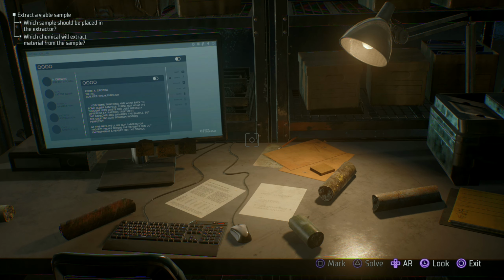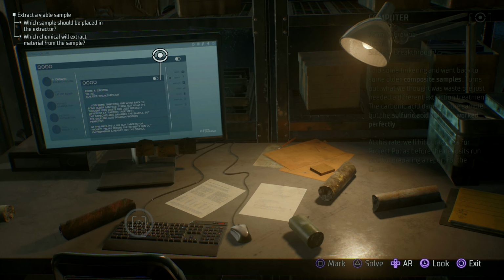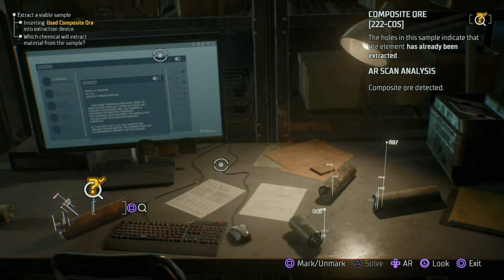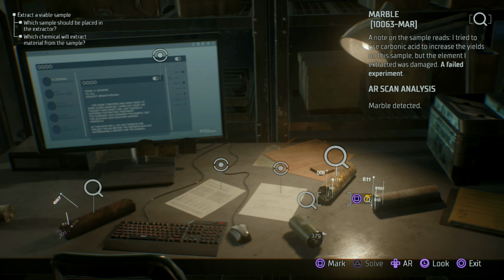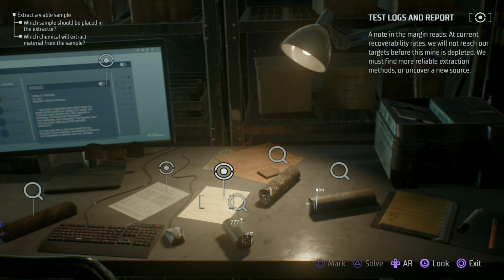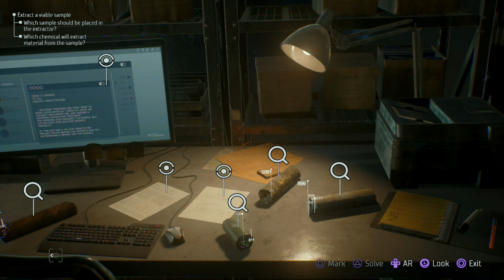Which sample should be placed in the extractor? Which chemical will extract materials from the sample? But the sulfuric acid solution worked perfect. These samples have got to tell me something about what's going on here. So what's this one? Use composite R. Sulfuric acid. Marble. Quartz. What's this? A note at the margins. A report on various acids with some of the ore.